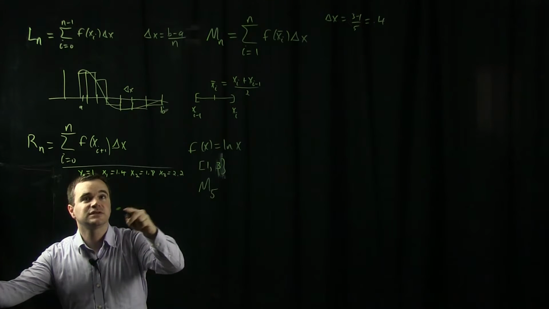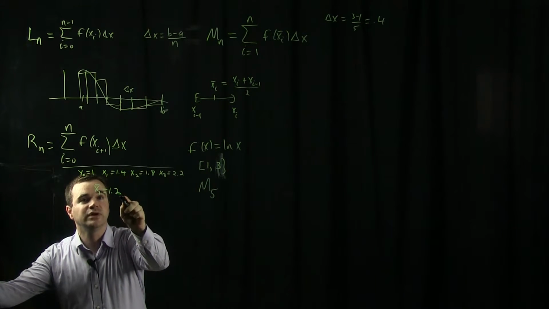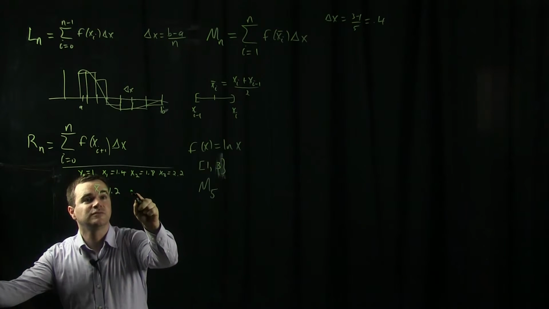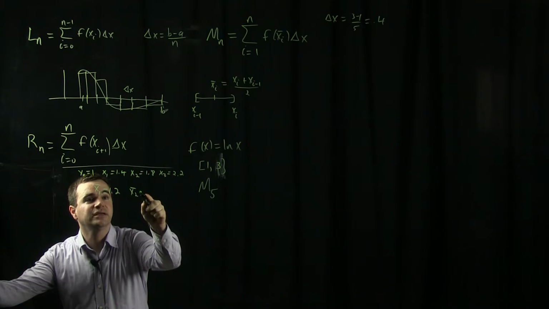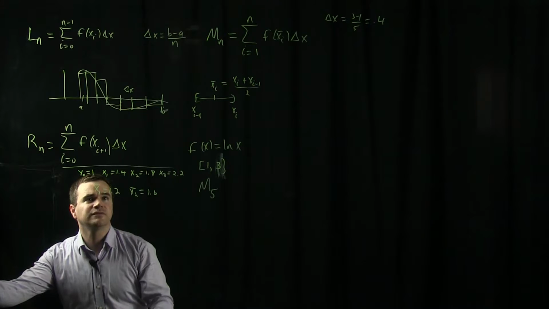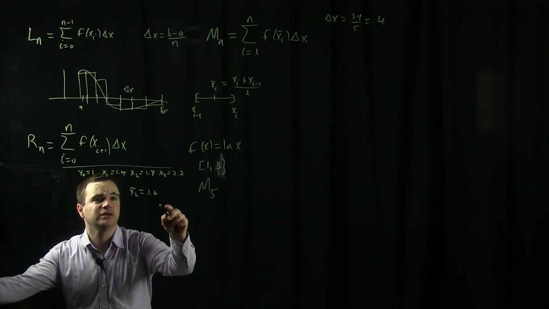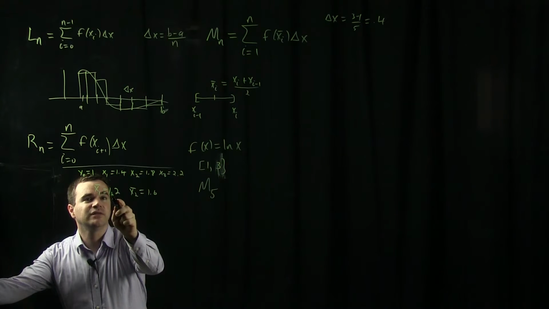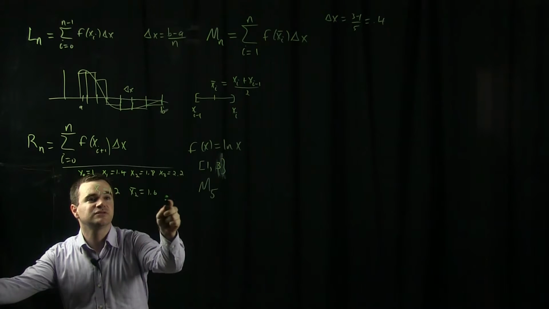So what about these x1 bars? It's the average, the middle between 1 and 1.4. So x1 bar has to be 1.2, and x2 bar has to be the average of 1.4 and 1.8. It has to be 1.6. So you see, I don't really need to use the formula. I can just reason it out by finding delta x and using what I know. And once you've got the first average, you can see it's just increasing by delta x each time. It's just increasing by 0.4.